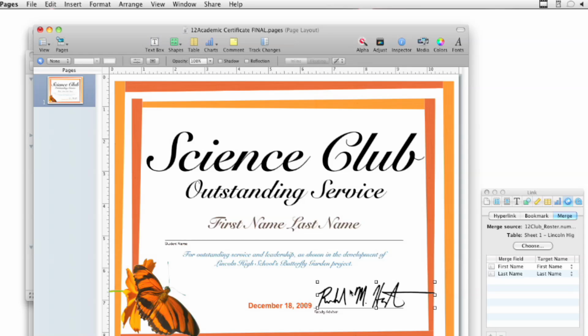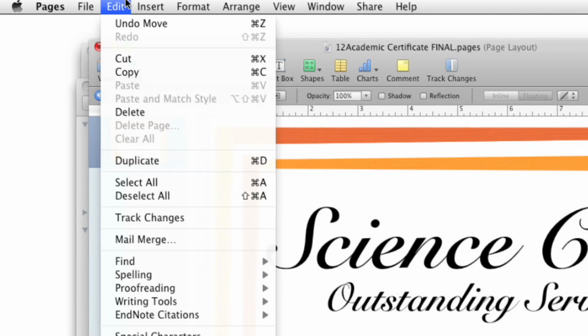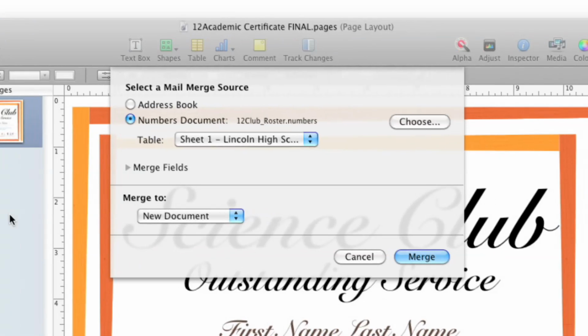So we have this here, and of course the feature is totally buried. It's under, of all places, the Edit menu. Of course, because where you make new files is the Edit menu. Exactly. So we say Mail Merge, and it says okay. And again, it just double checks things. It says, well, what are you doing? Well, I'm using this particular Numbers document. Or you can use your address book. And it says, what do you want to do?